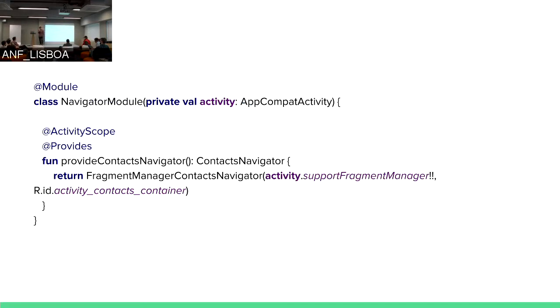But I did it because imagine that you want to have start fragment for result, and one fragment says, okay, I'm going to start the other fragment for a result, and I get destroyed. So I need someone else that will still be alive to hold the information of who asked for the result. So that's why I like the navigator to be in the activity scope, to live while the fragments may be destroyed, to hold the state of the navigation.